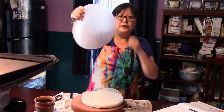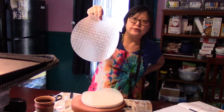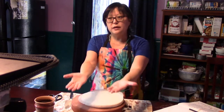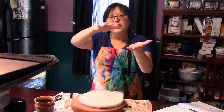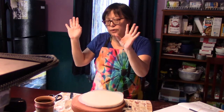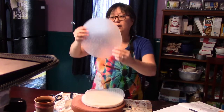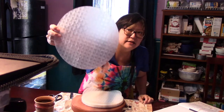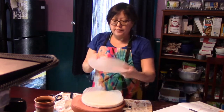But so I was explaining how these rice papers are traditionally made. They take the great big bamboo, sort of flat, roundish vessels, and they put it down into the water deep, and then they bring it up through all that cloudy color. That cloudy stuff is rice starch and rice particles, and that lays on the bamboo, and then they dry it or cook it or heat it somehow. I'm not sure of that part, but then it comes out like this. And that's why you have this pattern on it. Can you guys see that? Okay, so it's pretty cool.